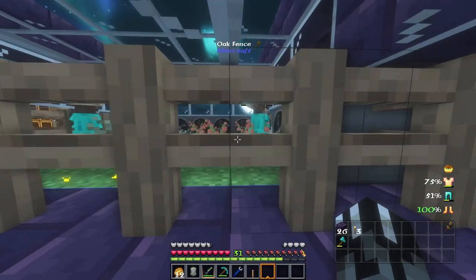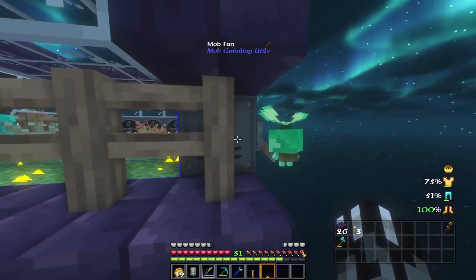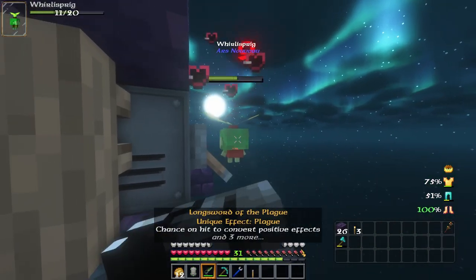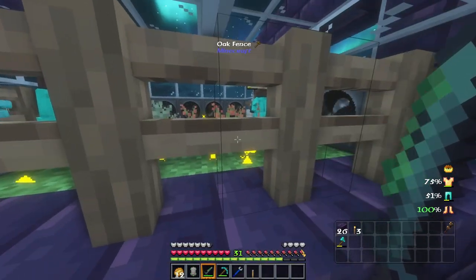Show area. Well, it should be blowing them in there. Like, if they're all... That's weird. It should be pushing them all there, but it doesn't seem to be.